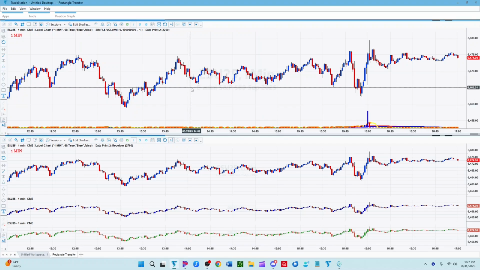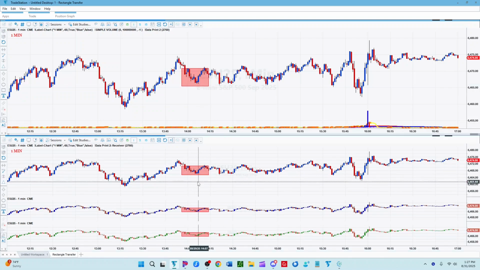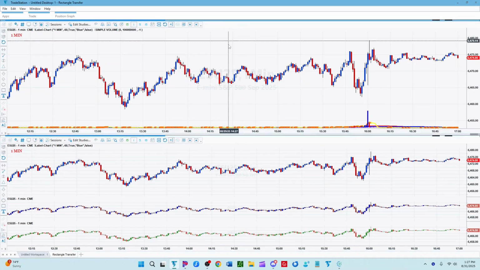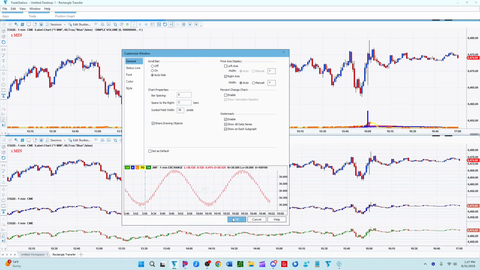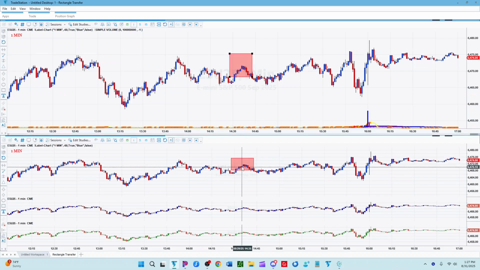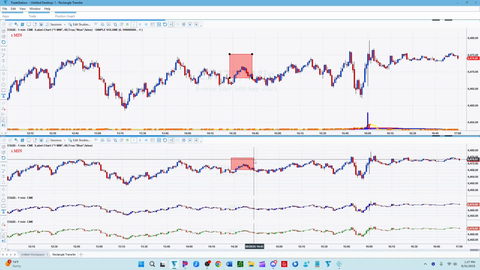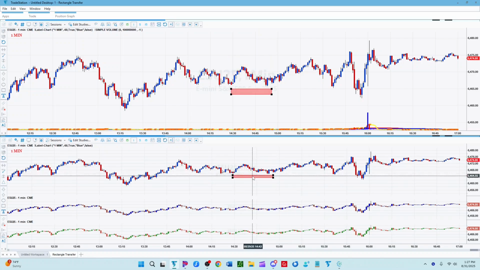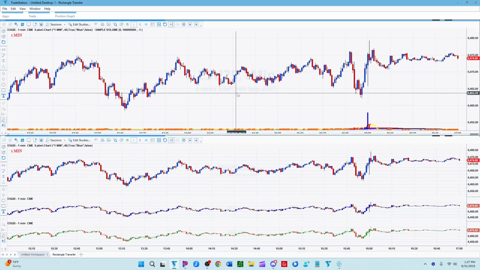The brief overview is that you're able to transfer objects from one chart to the next and across multiple data streams. So again, if you were to turn this off and use TradeStation's native ability to share objects, just double click on the background, click share drawing objects. You draw the object and it only transfers to the first data stream, even though the other two data streams are also the same ticker. So it only works for the one data stream. Again, you can move it around, change the color, and do all kinds of things, and it will track.